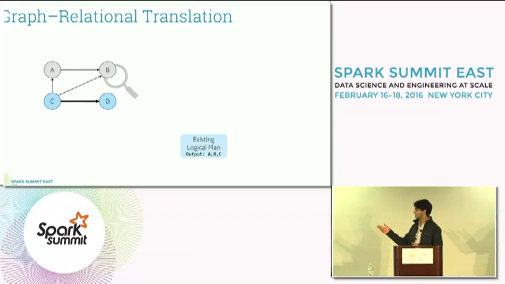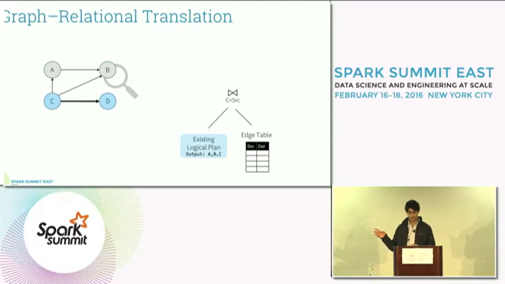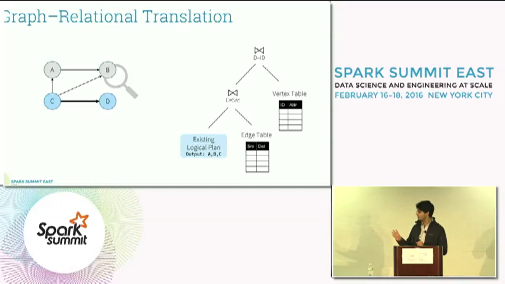We just take this existing logical plan that has certain output that gives the vertex attributes for A, B, and C plus the edges, and then we just join in the edge table, with this constraint: we join it in such that the source of the edge table is equal to the vertex ID of C. And then we do another join to get the vertex attribute for the new vertex, which is D. And now the result of this is the finished plan that matches this graph pattern, and that not only matches it structurally, but also has the appropriate vertex attributes.